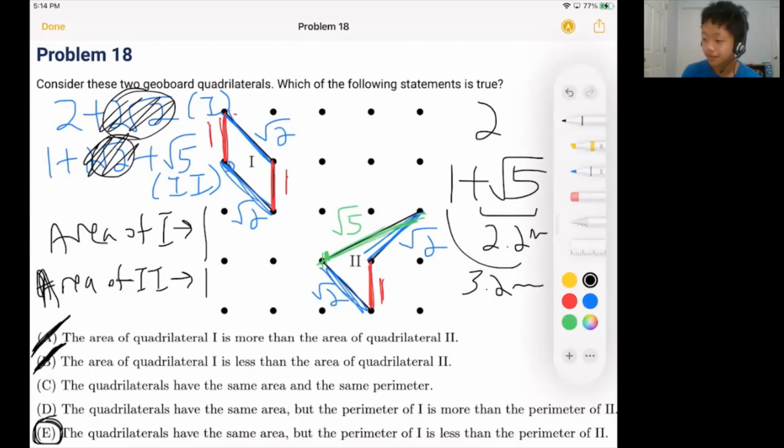And we'd be done. I think the main idea for this, there was nothing really too tricky about this problem. We just found the areas of the two quadrilaterals, we found the perimeters of the two quadrilaterals, and we just compared them. So this is a pretty direct problem. There's not many smart or tricky things you've got to do. You can just do it directly, I guess.